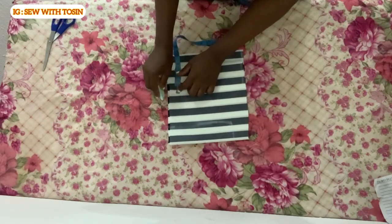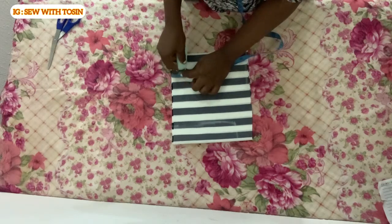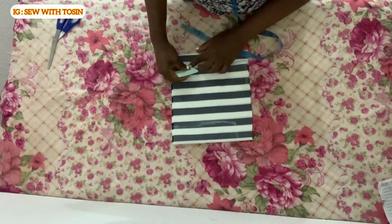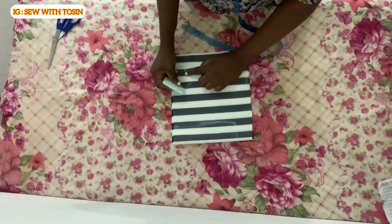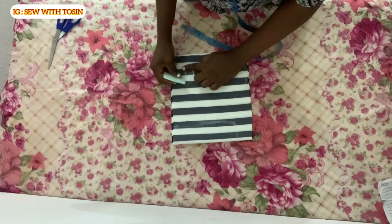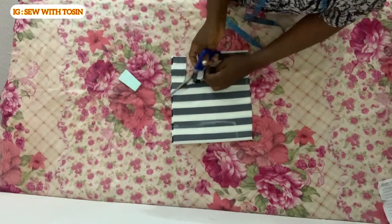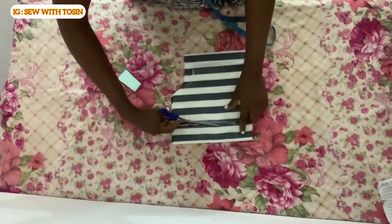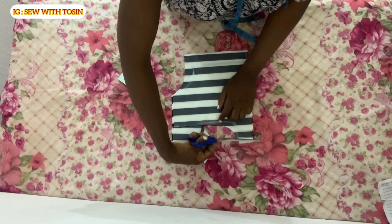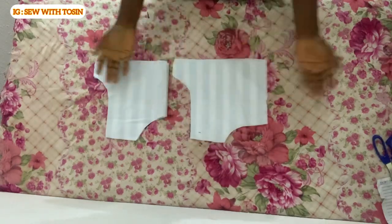In this case, I used 3, that's 6 on fold, and then I used neck depth of 2 for the back and 3 for the front. Then you proceed to cutting that out, and they are both round neck. For the length of this yoke, I used the bust point and I added just 1 inch allowance. So proceed to cutting out the neckline, cut out the armhole as well, and basically that is it. Then snap your finger, and before you know it, your lining is cut.